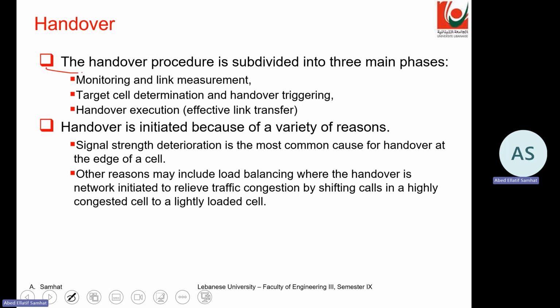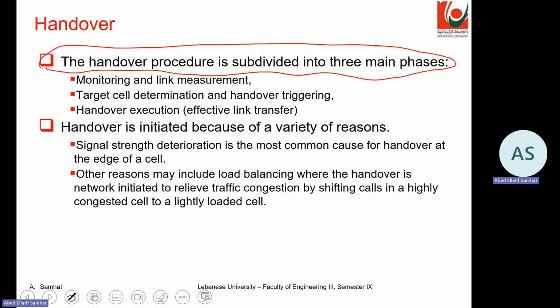The handover procedure is divided into three main phases. The first phase is monitoring and link measurement, which is a continuous process in order to maintain the quality of the communication. The communication quality will be monitored and measured in order to maintain it.